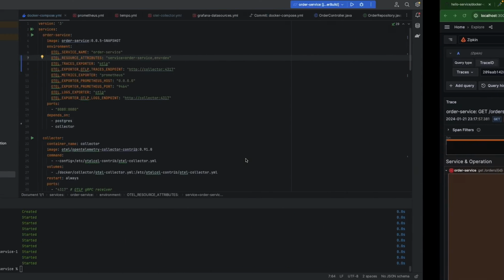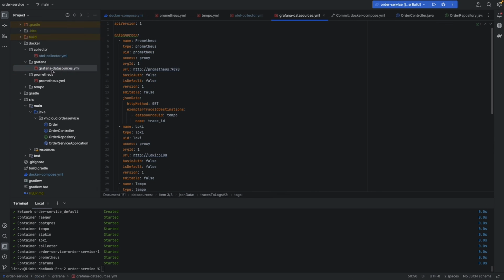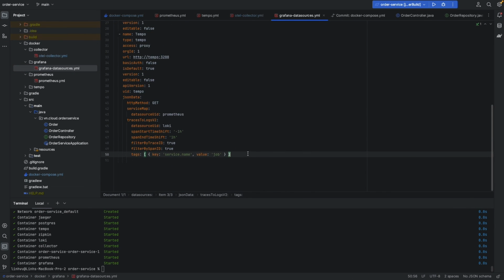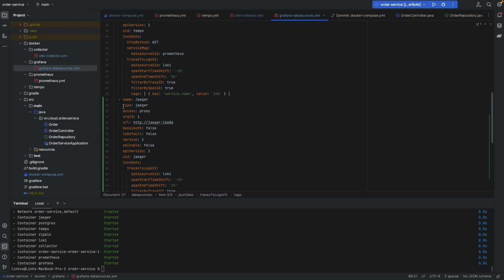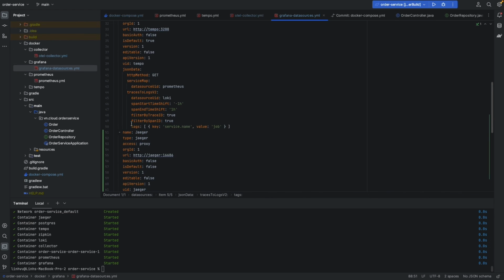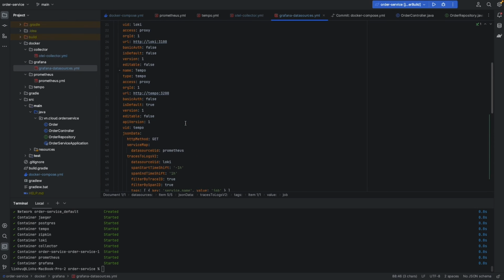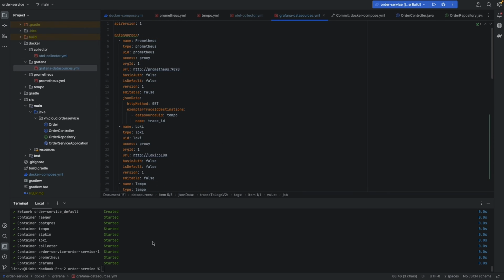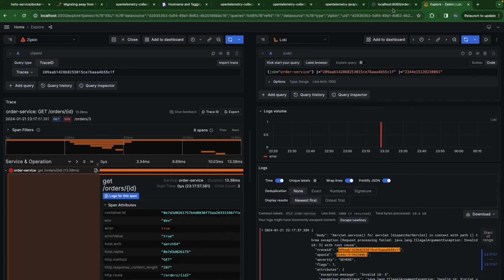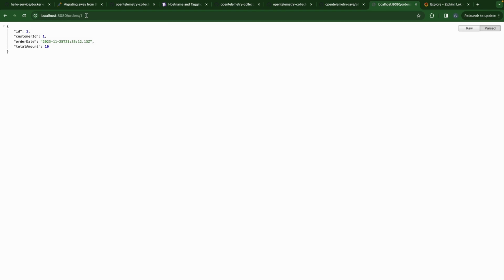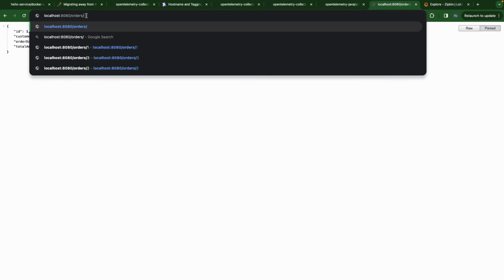Okay, as usual, we're going to add this to our reference data sources. So now we're going to have the Jaeger data source, mapping service to job, and the Zipkin data source. We are going to map service to job as well. Okay, that's good. Okay, let's test it one last time. So we're going to generate some data, error.